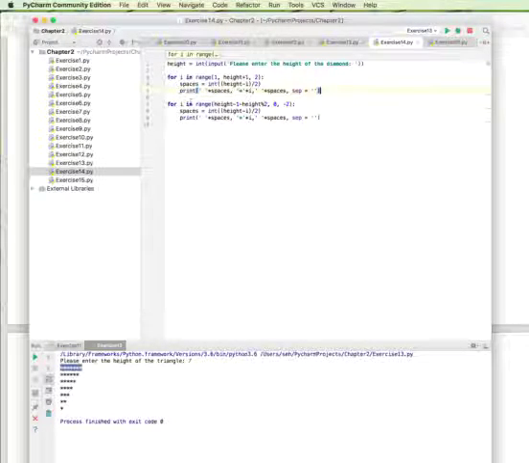And then on the way down the triangle, we do the opposite thing. We're starting off at height, and in this case, what we're doing is we're starting off at height minus 1. But then we also have to subtract. It depends on whether it's an odd number or an even number. When it's an even number that's being printed in, we only subtract 1 from that. But when it's an odd number, we subtract an extra 1.